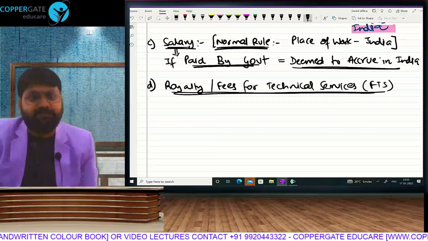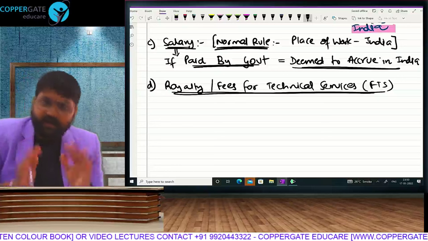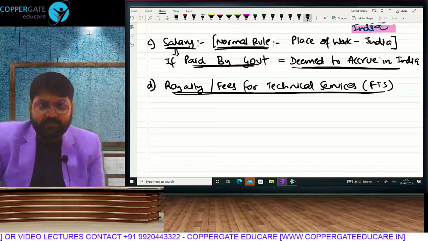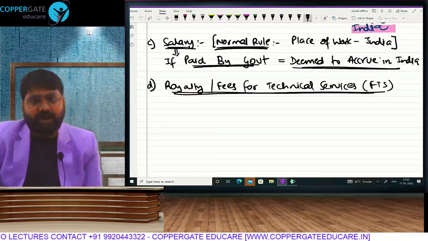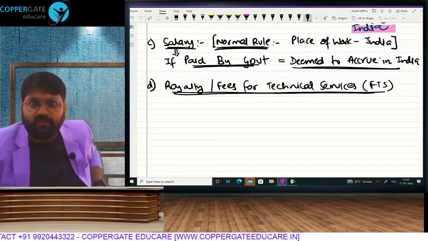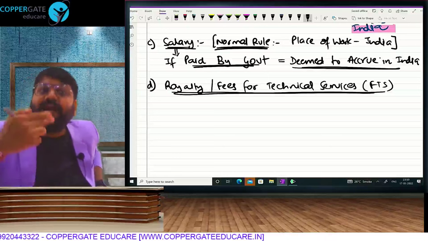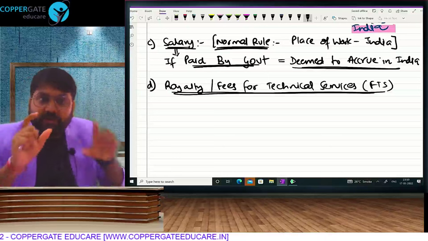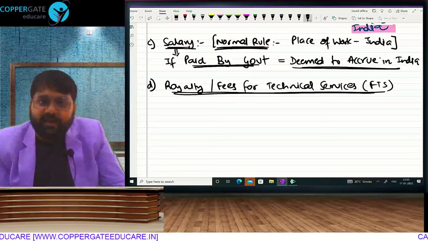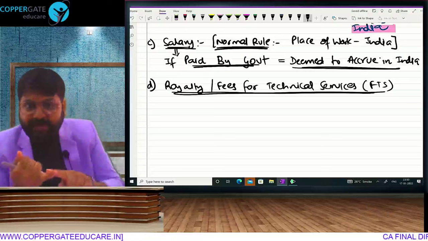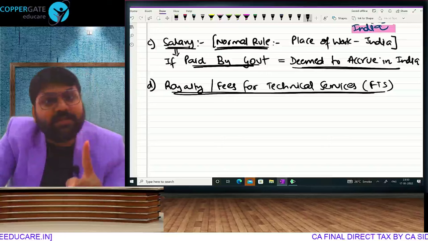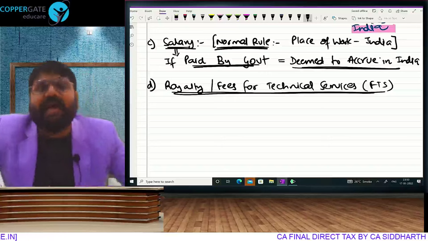Supposing you are a very famous brand. Brand like McDonald's or Domino's or anything. They have presence everywhere. They are omnipresent. They have presence in every city, every town, every country. I want to start a restaurant near my house. I cannot call that restaurant McDonald's fast food or Domino's fast food. If I use that brand, that's a famous brand, for using their name, brand value, I have to pay them. That is called royalty. So, whenever we are using someone's patent, trademark, drawing, design, brand, in one word, all this is called intangible asset.